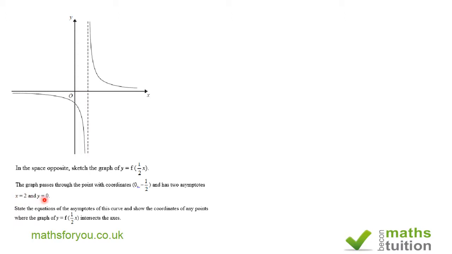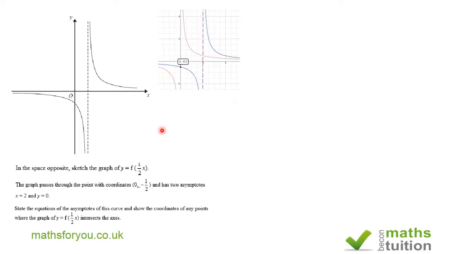We're given the asymptotes of x equal to 2 and y is equal to 0. Now these are very important when we come to sketch the graph of f of half x. So this line is the vertical asymptote at x equal to 2, and the horizontal asymptote, as we are given, is y is equal to 0, or the x-axis. Now I'm going to be very deliberate. I know it sounds silly, but I'm sure you can do this in less than 3 minutes. But I'm going to take my time to try and explain what I'm doing here.